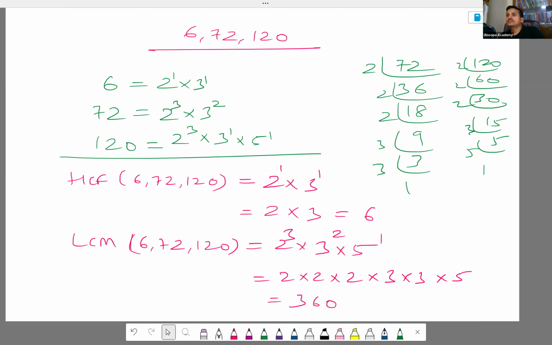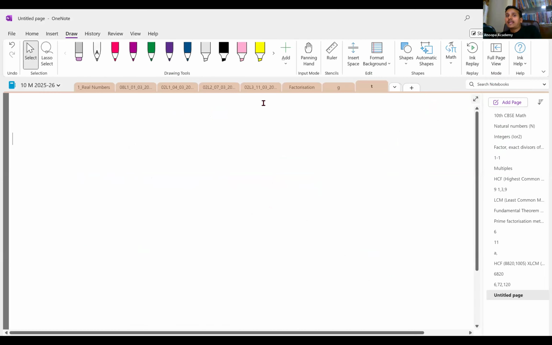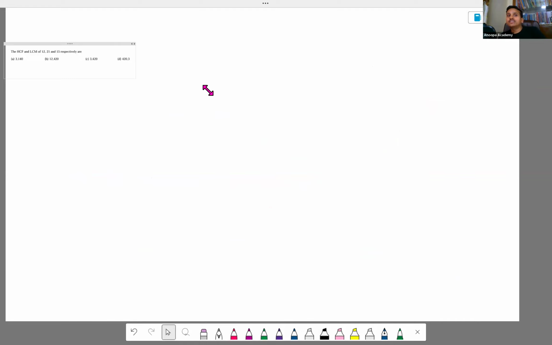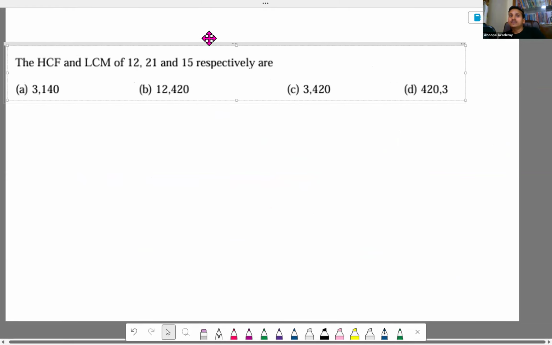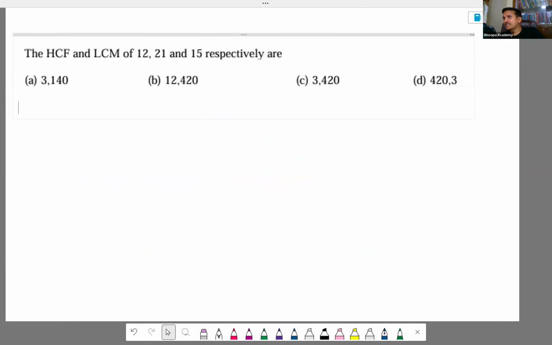So can you all try this question? You have to put the answer only in the chat, okay? And you have to put only the option A, B, C, D, okay? Do this question, everyone. This was a question asked in one of the board exams, okay? Do it, everyone. And please don't unmute and tell me the answer. Other students are trying. If you tell the answer, it will just disturb the flow. So do it and just tell the answer only in chat.